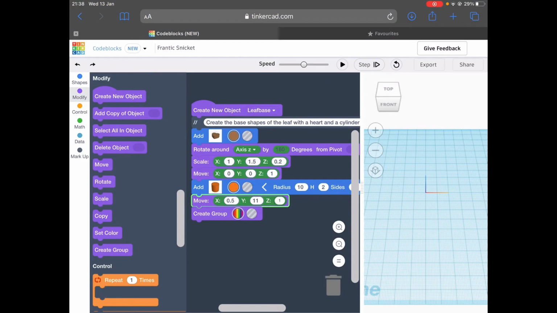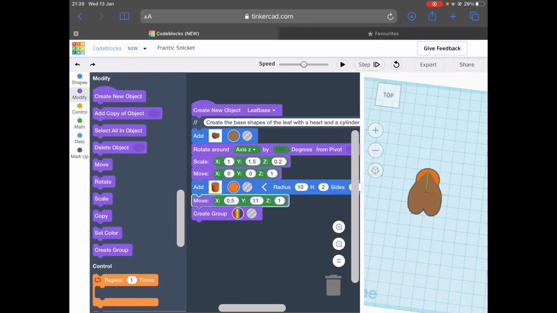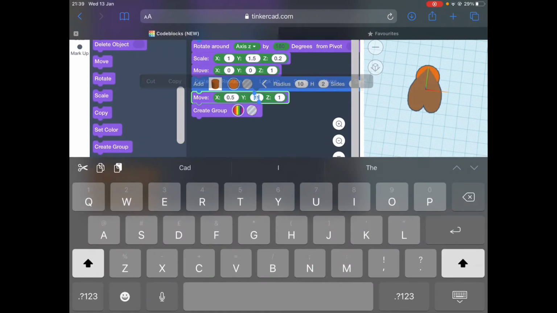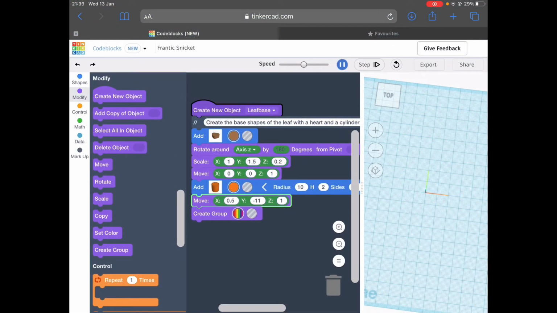Now that we've done this, if I hide my keyboard and press play, we should hopefully see these things going in, and I've noticed right away that I've made a wee mistake. So in fact, let me go back and review my code to see what I'm missing. Now, looking at my code here, this should in fact be negative 11. Let's hide my keyboard and play that again, see what happens. And the cylinder goes in, negative 11, and it's looking a bit like a leaf shape.